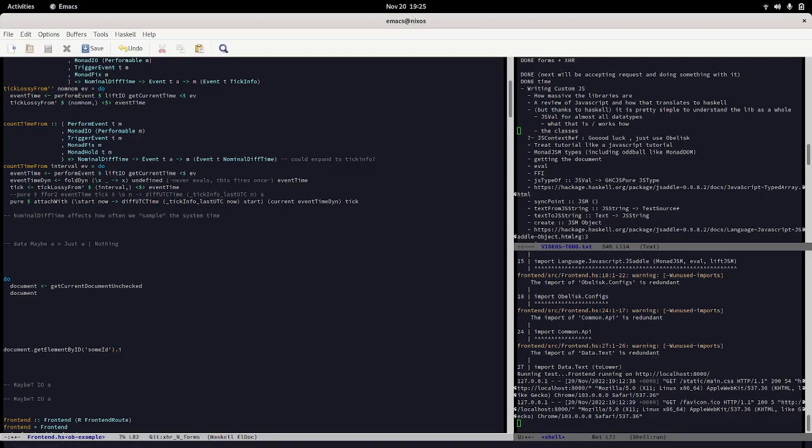Now we're effectively doing something here. We could either get the inner text, say x is equal to the inner text, or we can say that inner text is now equal to something. And that's what we would do. And now we have this function, and it is a lens.